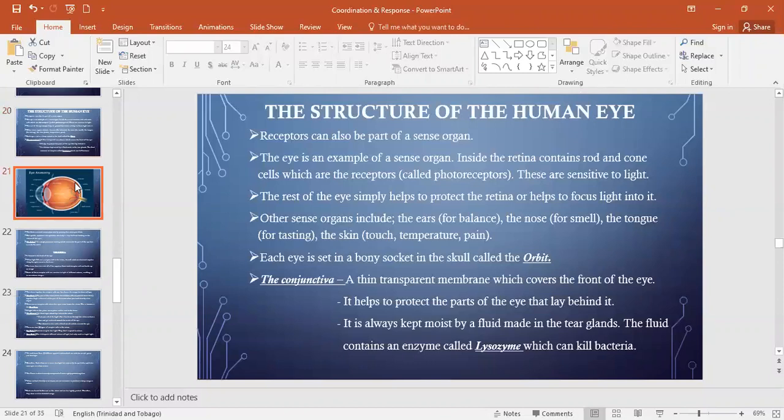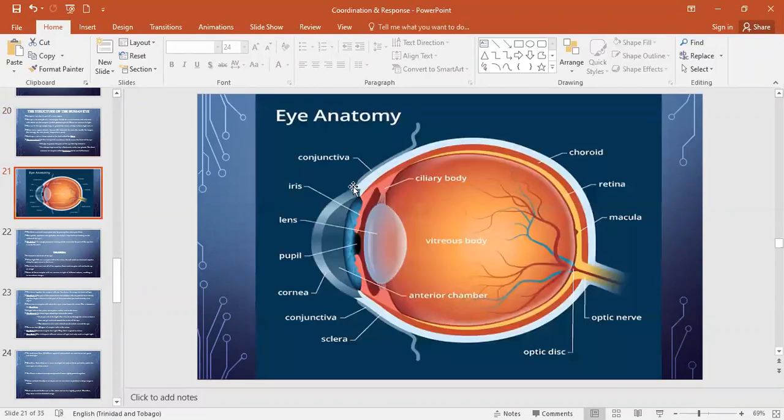All right, so this is where your conjunctiva is, as previously stated. Another part of the eye now, you also will have your iris here. We're going to look at how your iris functions in order for you to see, and how the iris works together with your lens in order to direct light. So this here is your lens.